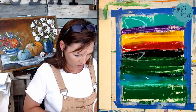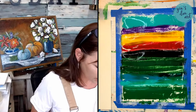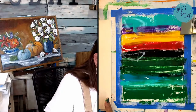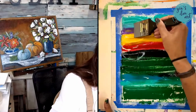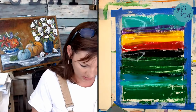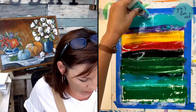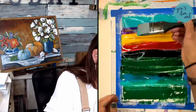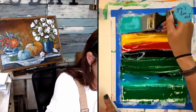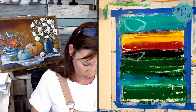Okay. So now I'm going to come back, and I kind of see like a sky in here, just a little bit. I'm going to try to mesh it in just a little bit more. Even if I have to put some more paint, that is no big deal. So I'm going to add just a little bit more paint. And then I'm going to come back and kind of fill in those little holes and let it mix together. Okay, so that's too much. Now I need some purple back on top of there.